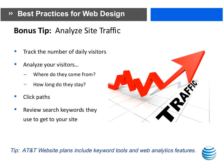These web analytics tools are going to help you track the number of visitors to see how many you're bringing in, and then you can analyze them. Where did they come from and what keywords brought them there? How long do they stay and where are you losing them? And then follow their click paths to see what pages are most likely to visit and where they drop out. All of this will give you cues as to the best sources of visitors so you can invest more of your money and focus on those channels. You're also going to learn where your site might be falling down and where you can do a better job of engaging and converting your market.